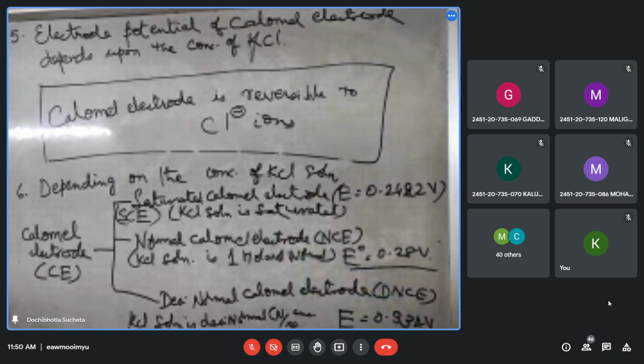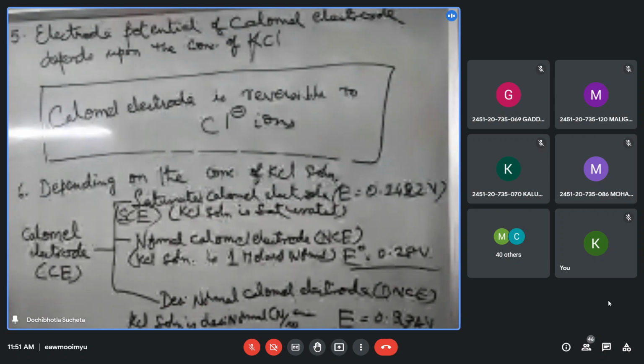saturated calomel electrode. And why is it a reference electrode? Suppose you are using it for titrations, you will do the experiments with this electrode. For as long as you do the experiment, the EMF at the calomel electrode always remains constant at 0.2422 volts. Because the EMF is remaining constant, that electrode is called a reference electrode. So what are reference electrodes? Reference electrodes are those electrodes at which EMF remains constant during the operating conditions.